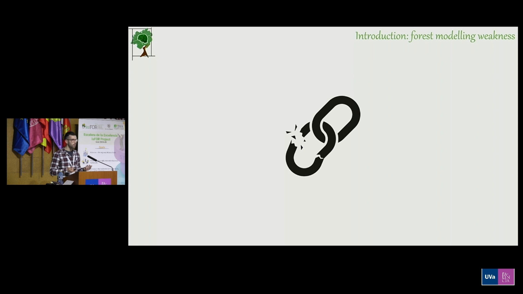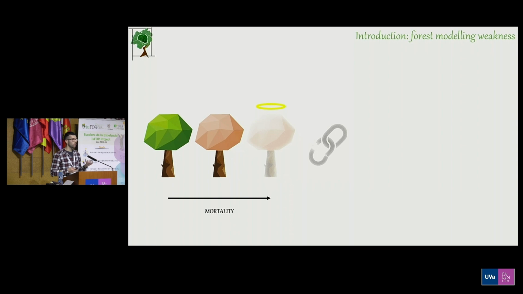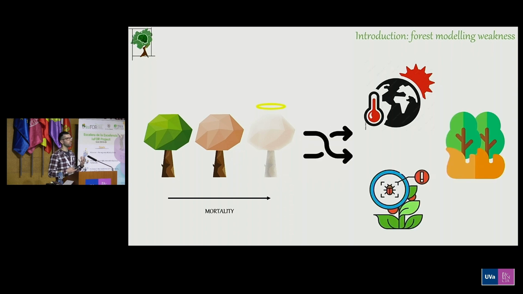But forest modeling has some weaknesses, and one of them is predicting tree mortality, the individual tree mortality. We already know that some processes are behind that tree mortality, like, for instance, drought periods or the competition of the other trees, but that process is still difficult to predict at individual level, and it is even more difficult if we want to take into account the effects of climate change. And even more, if we include some random effects that can appear or not in that process, like wildfires or pathogens, as Farouk was talking about before.